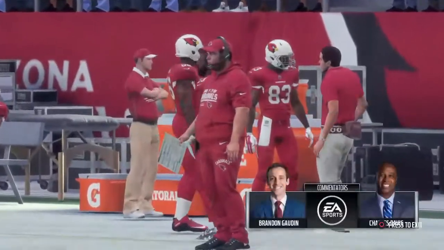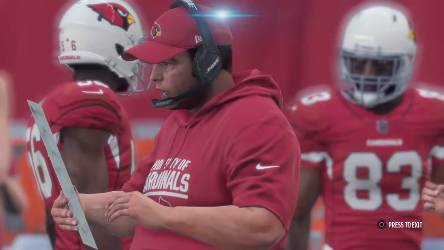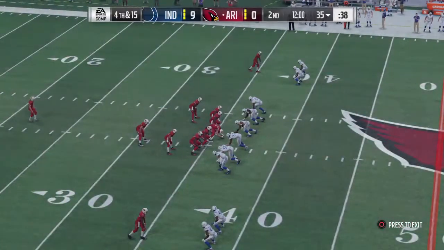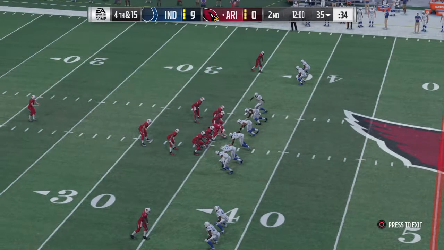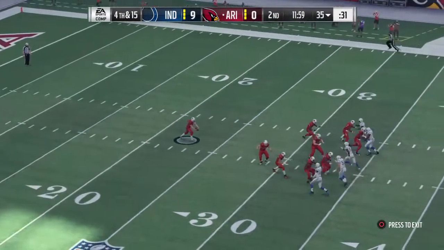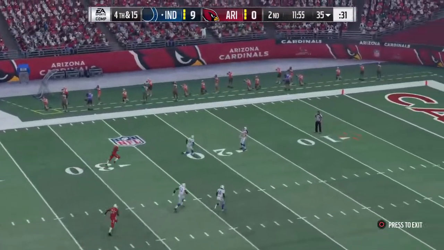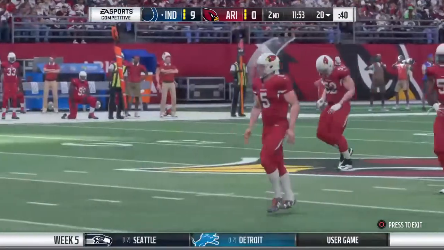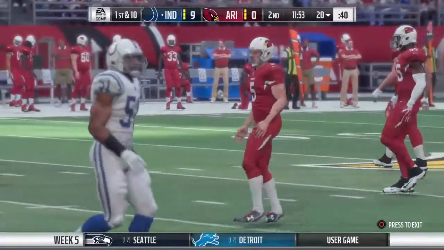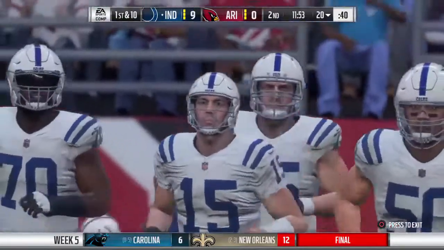Ready to go now in the second quarter. Brandon Gaudin, Charles Davis. It's the Cardinals in possession of the football. They are, however, facing a 4th down situation. On is the punt team now as this one's sent away. And that hits at the 6 and carries into the end zone for a touchback. And now Indianapolis set to take the field.